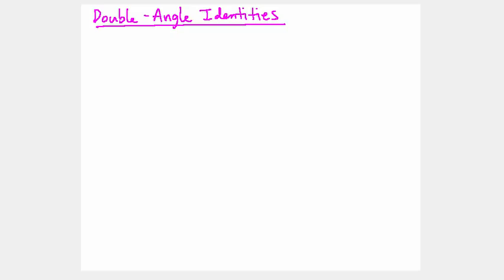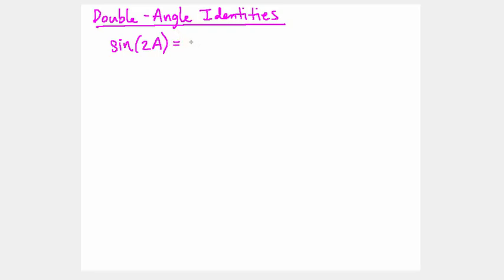This video is about double angle identities, and we're going to start by developing them, or at least seeing where they come from based on other identities we already know. For example, let's start with the double angle identity for sine, which would start with sine of 2a. So there's the double angle part of this, the doubling of the angle inside, 2a. The sine of 2a we can develop into a formula if we use a previous formula.